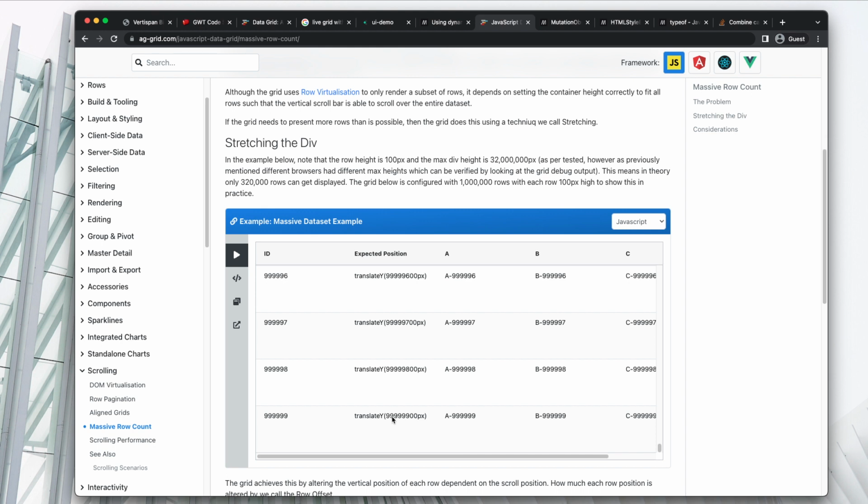Translate Y is 99 million pixels. This is a million records, each 100 pixels tall.